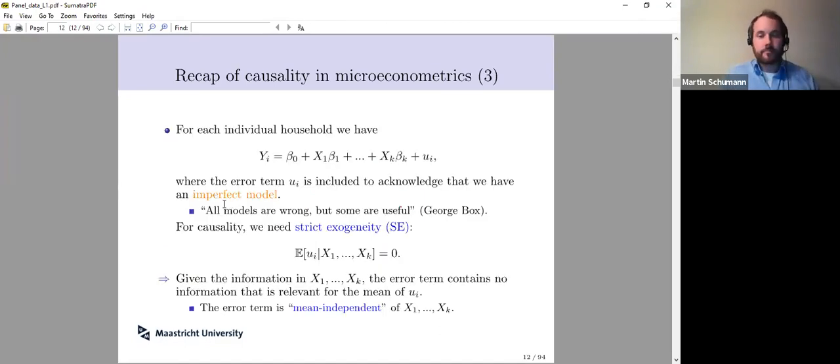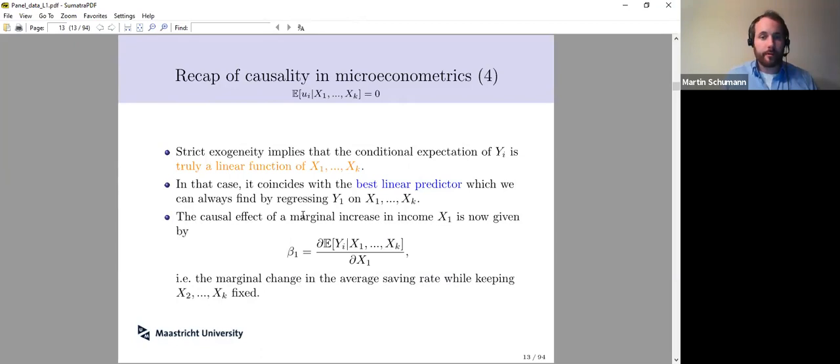Okay. Now, we already said that the function g that connects the x's with y is a linear function, so we can always write it like this. And the new thing is now the presence of this model error, which accounts for all the differences in households that have the same x characteristics but different y's. So all these differences come from the model error term. And in order to have causality in a microeconometric sense, we need to assume that the x's are strictly exogenous, that we have strict exogeneity. The condition is written here, meaning that the conditional expectation of u given all the x's is 0. So that means that if you have all the information on the x's, intuitively, there is no more structural information in the u that is relevant for the mean of the response variable. And we also say that u is mean independent of the x's.